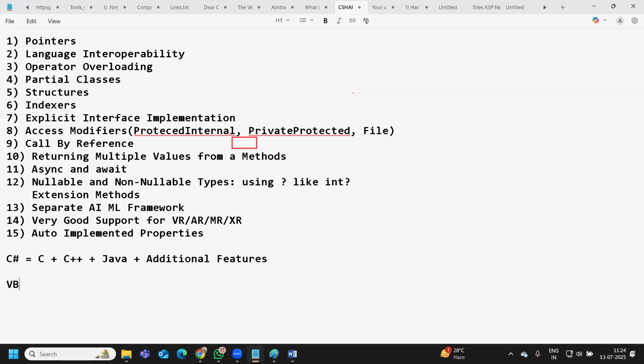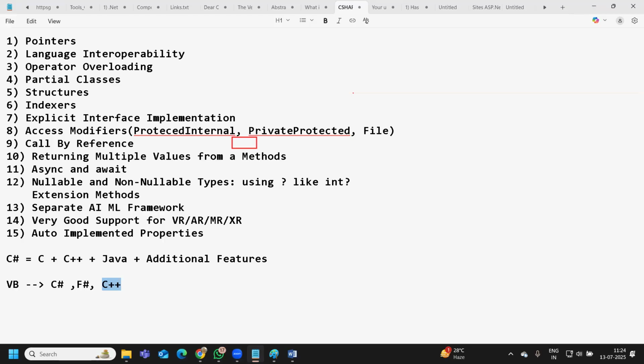If I'm writing code in VB, I can also use it in C#, F#, other programming languages. Even if I have C++ code, I can use that in C#, F#, VB, etc.